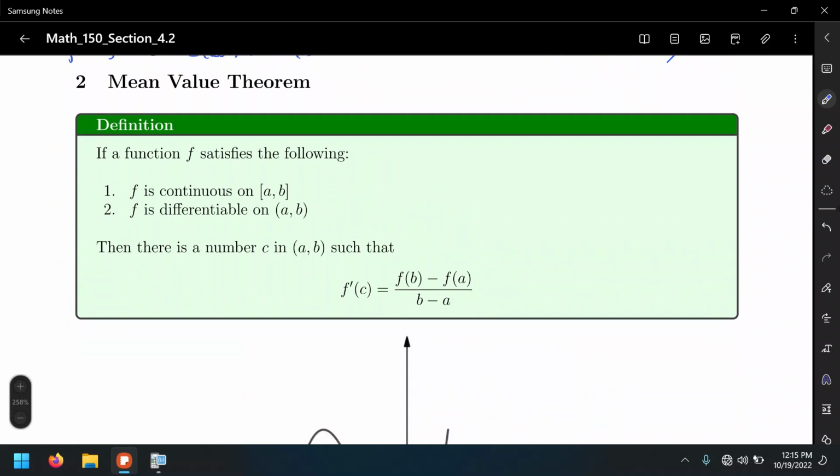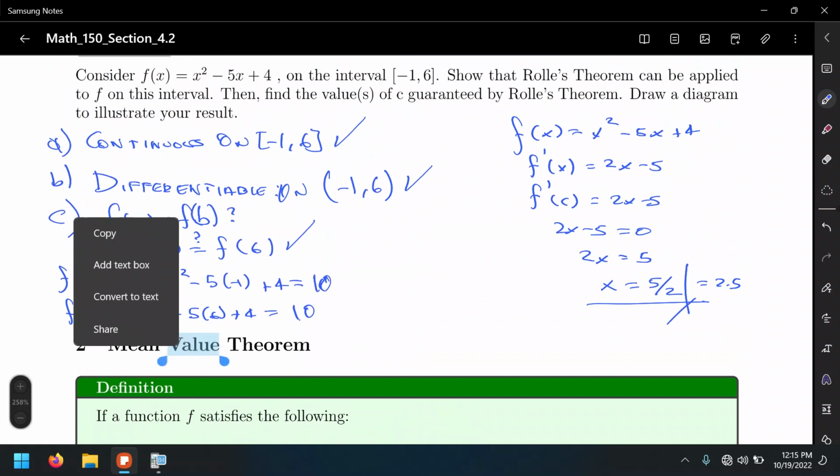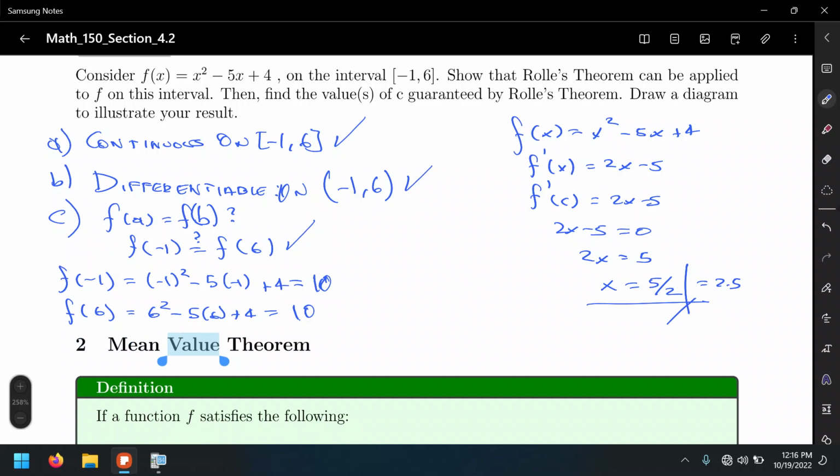Yes. Can you go back up a little bit? Sure. So basically, if any of the conditions is not met, then it doesn't satisfy. For example, maybe the function is not continuous on the given interval. Well, this is a polynomial, so there are no issues at all, and therefore it's differentiable. No gaps, no holes, no sharp corners, and typically the one that fails the most is f of a not being equal to f of b. And when it says draw a diagram to illustrate, where's your diagram? Oh, it was the graph I showed on the graphing calculator.